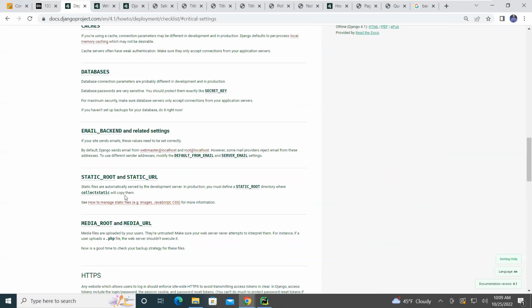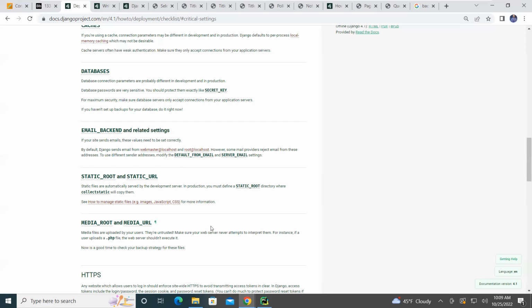That's going to collect all your files into a static root directory so that they can be served up from there. You may end up redirecting your static files, like your images and things like that, to, say, an Amazon Cloud S3 bucket or the equivalent. And that's all possible within Django. And then, of course, you have much better caching if you use those kind of services instead.